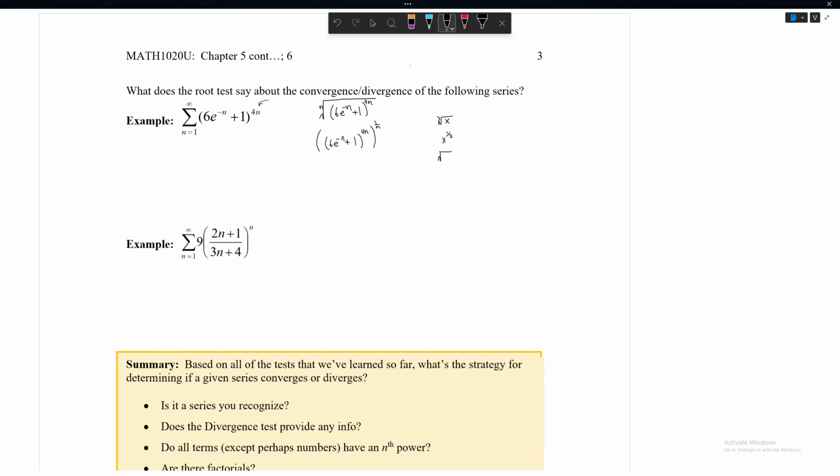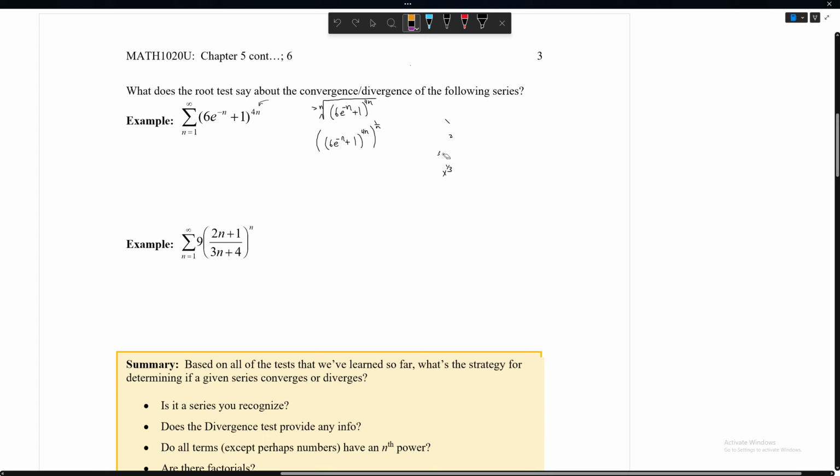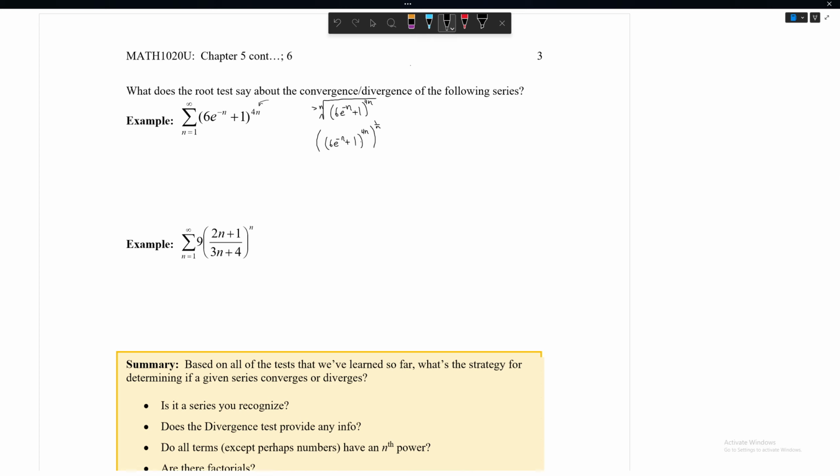If you do root 3x, this becomes x to the 1 over 3. So since we have n, our result is 1 over n. Okay, now why are we doing this? It's because now we can cancel out that exponent. This relationship here is just 4n times 1 over n. And so if I rewrite this, 4n times 1 over n is just 4n over n. And you see now these two cancel out, I just get a 4.